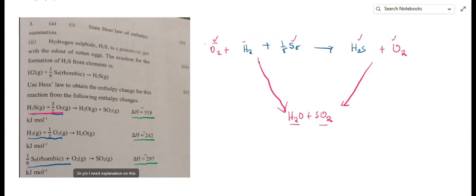So let's balance this with respect to what we have down here. Hydrogen is H2 and then hydrogen 2 as well. Oxygen is 2 here, but what do we have here? We have 2 as well. So no, we have 2 here, and then we have 1 here. So it means oxygen is not balanced yet.